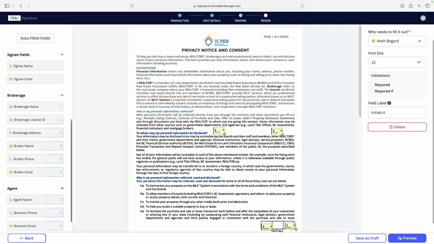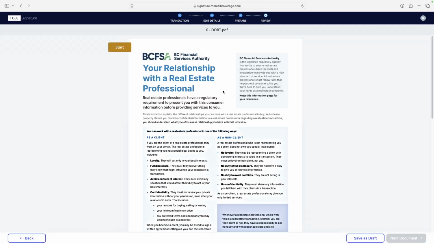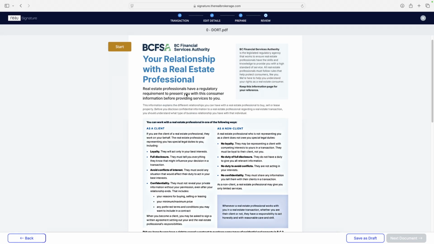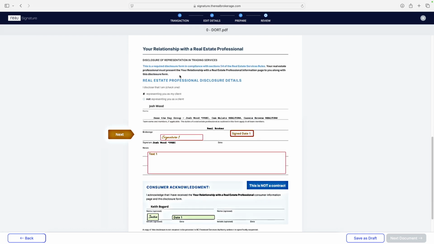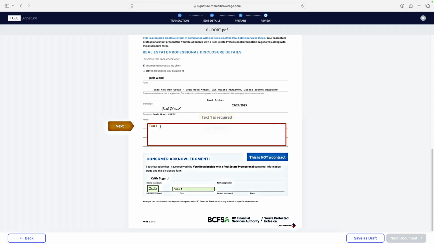So we were just about done. Let's say you're done now. You can click preview. And this is when it prompts you to essentially put in the information that I have to put in. So I'll click the start button. I sign. And as I mentioned, this is where you put in the text. Coming from DocuSign, I was absolutely used to putting it on the previous screen. So that's probably the biggest hurdle and pain point that I think you'd feel coming from DocuSign. Yeah, I would agree.